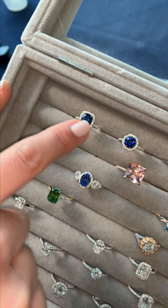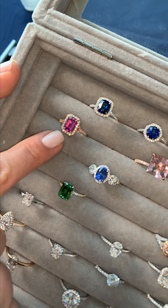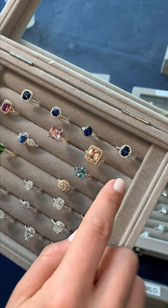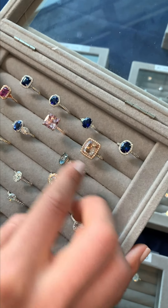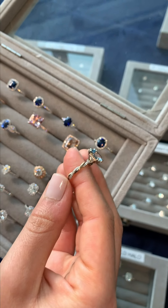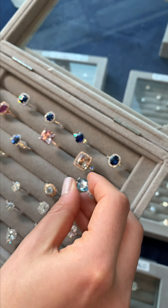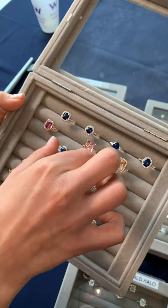We bring some sapphires — some blue sapphires and also a pink sapphire. Definitely some morganites because we get a lot of requests for those as well, and then some of our designs that are not as popular but we do get requests for — something really different like this one here with the blue topaz, twisted with rose and white gold and pave — so you can really get a feel for all the different styles that we can create.